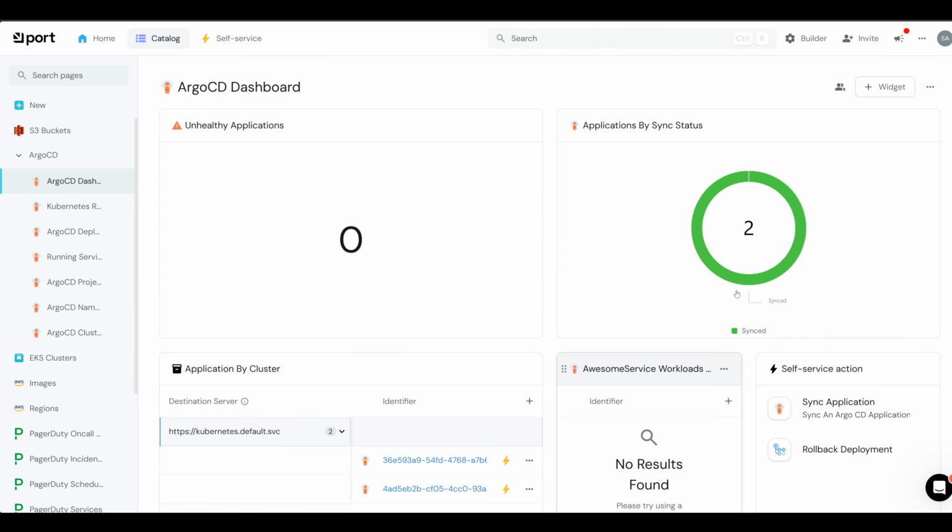And I have a whole video on Port and how you can sync the app, roll back deployments, do all kinds of things with the integration between Port and ArgoCD. So you can shield your developers from having to work with ArgoCD or even Kubernetes. So you can take it as far as you wish. But the topic of this video is to get you as a platform engineer to create a template of an application with best practices from a security point of view. We'll see that in just a little bit with dynamic secrets and so on.